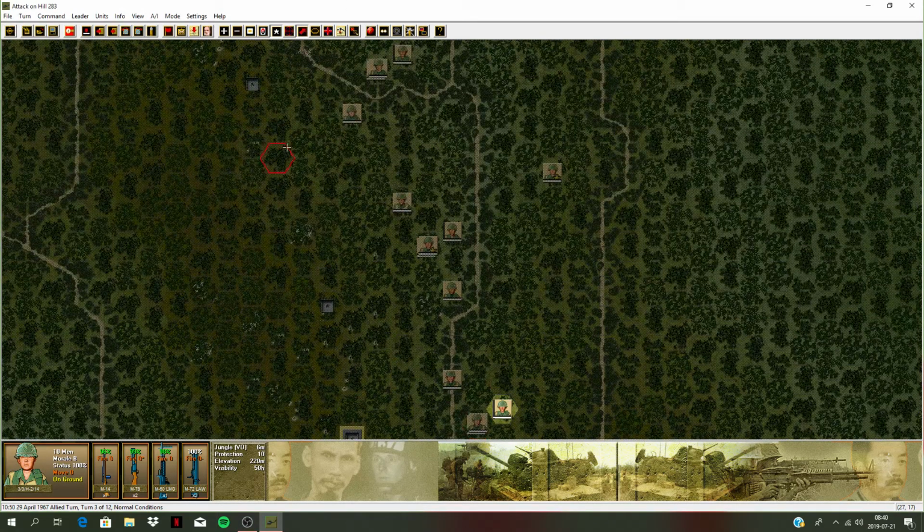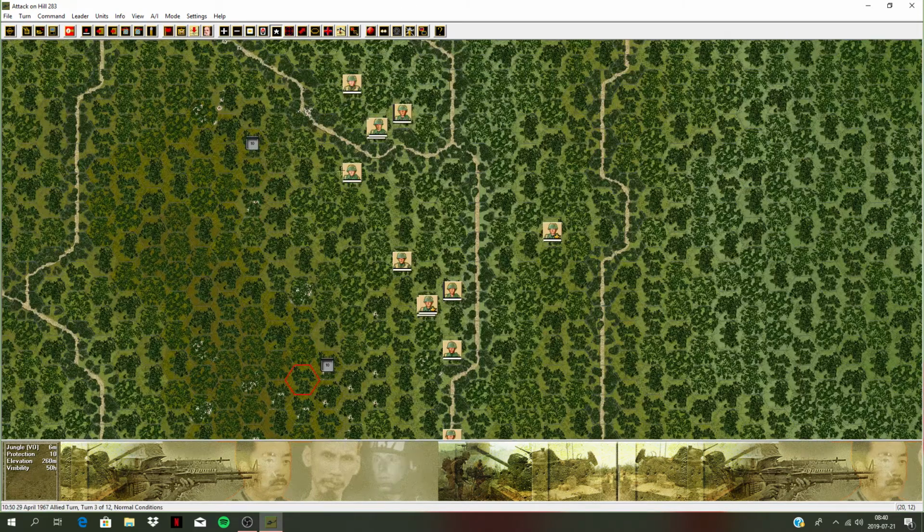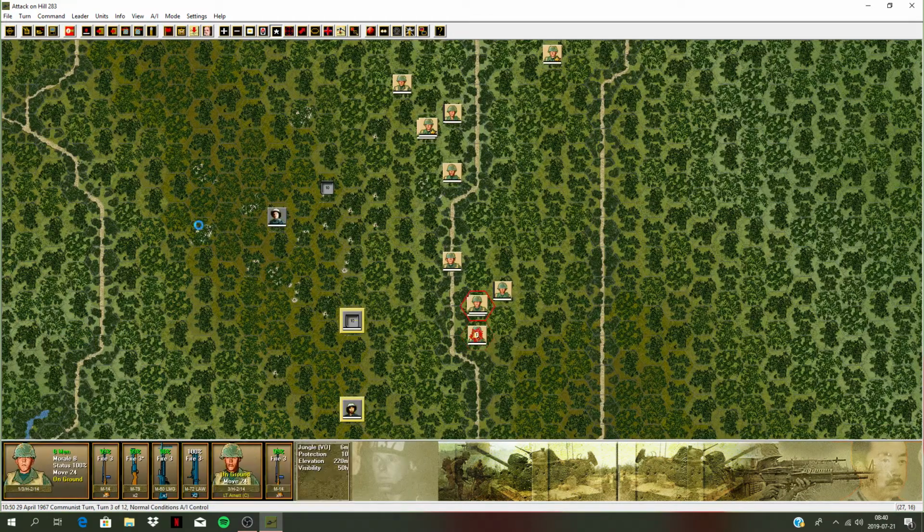Right, so we're getting closer here. It's turn three, so let's end it again and see what happens. Right, here we go. He's coming up. Now we're seeing some stuff here. Probably going to take some casualties now.